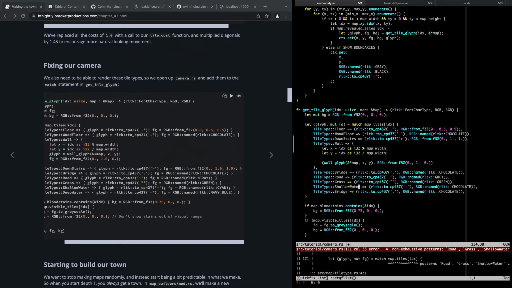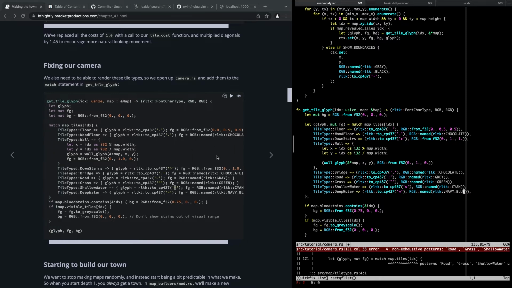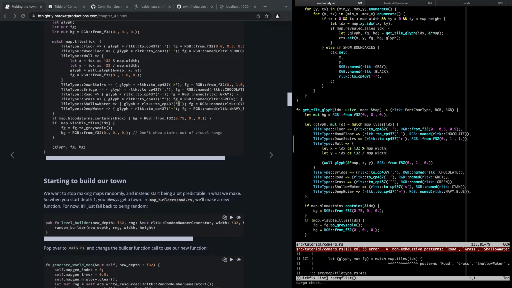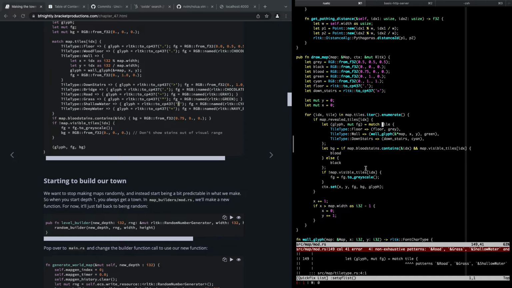Shallow water is going to be this little wavy equal sign, which I'll have to copy paste like that, and then it's cyan, and then deep water is also a tilde, and it's going to be navy blue. Okay, then the bloodstains and then the visible tiles. Okay, so now let's do a quick check here. Nope, we still have issues. For draw map.